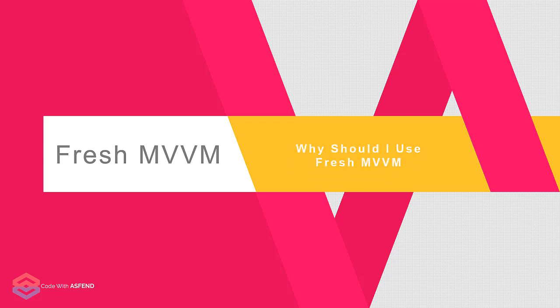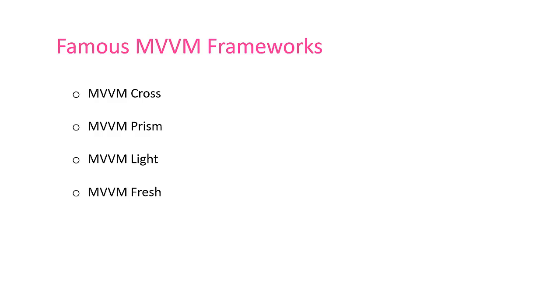In Xamarin Forms, there are a lot of MVVM frameworks that you can use to develop better code based on the MVVM pattern. These are some of the MVVM frameworks that you can use inside your Xamarin Forms application, like MVVM Cross, Prism, Lite, and MVVM Fresh. But from this list, MVVM Fresh is the best and more reliable if you are working with Xamarin Forms.